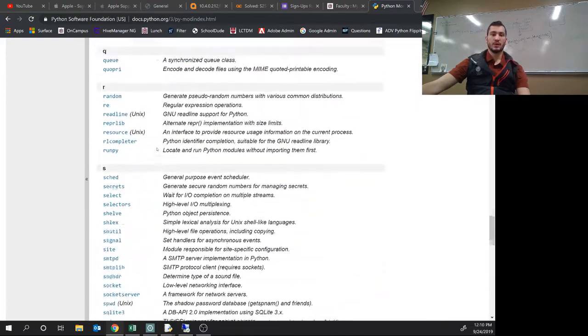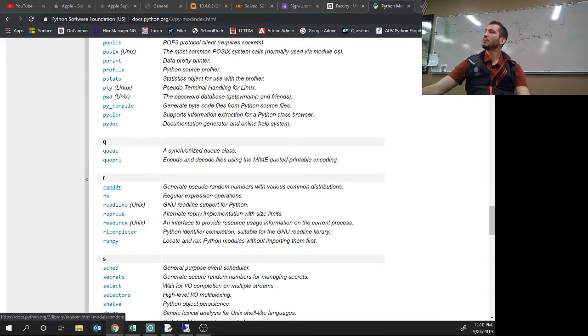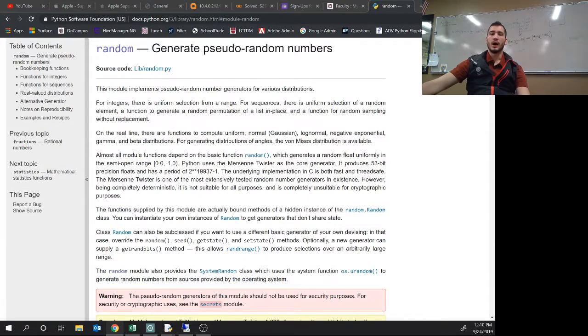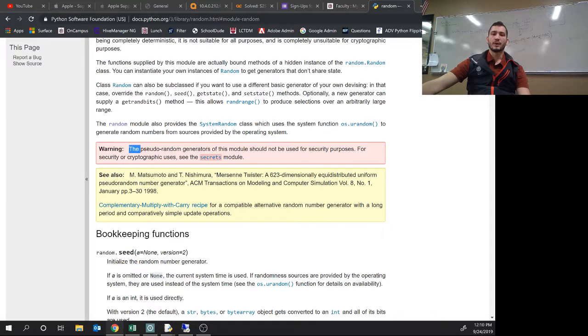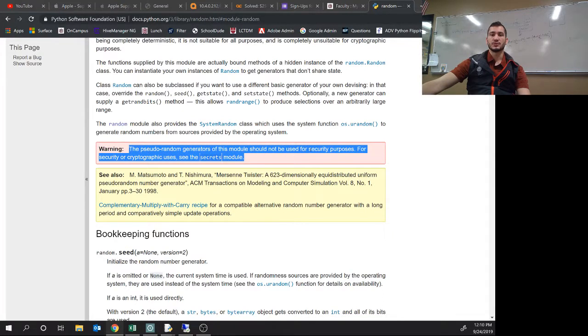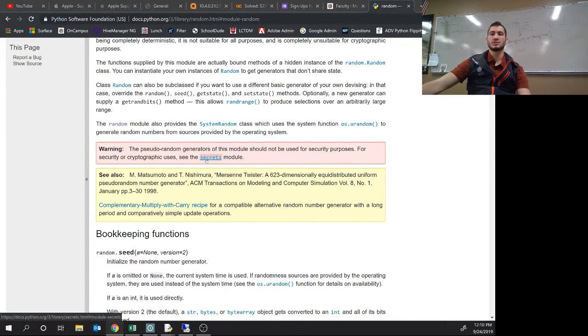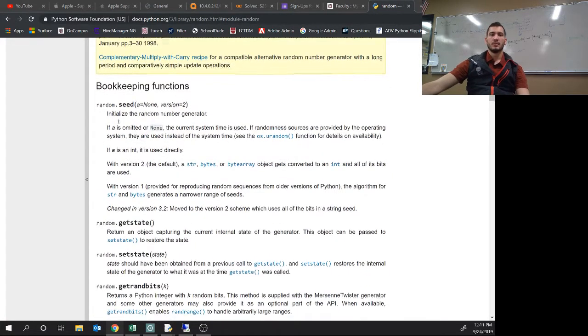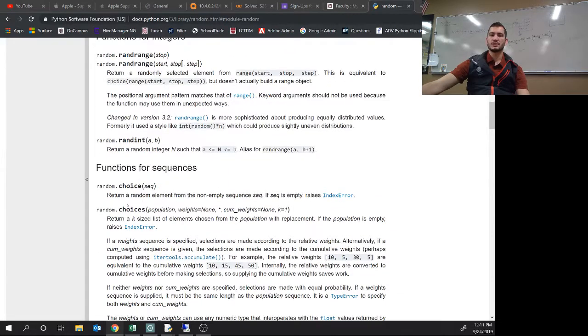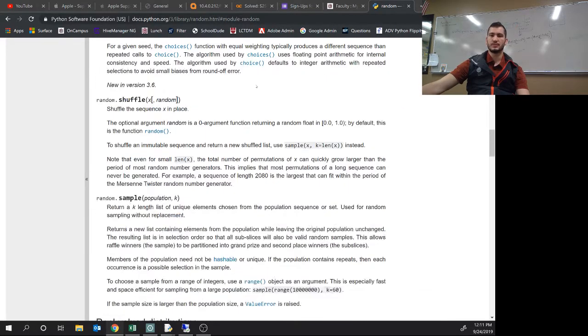And we already know one of these: random. So if you want to know what else you can do with random, we're going to cover some more stuff next chapter. But there's a warning: the pseudo-random generator should not be used for security purposes. For cryptographic use, use the secrets module. Oh, that's good to know. So for cryptography, don't use random. But you can use all of these things: choice, choices, shuffle, sample, that sort of stuff.